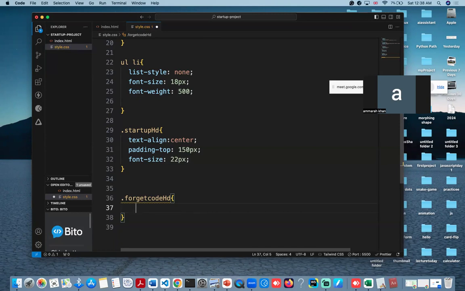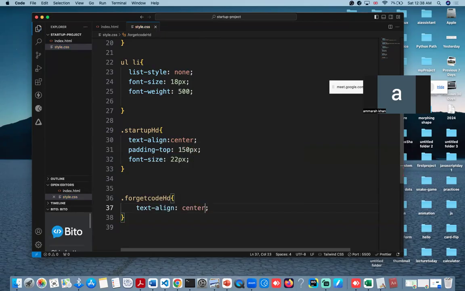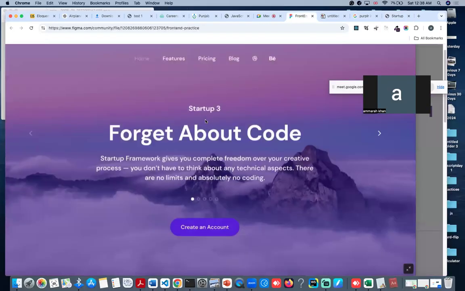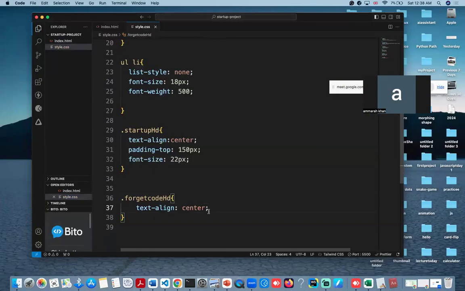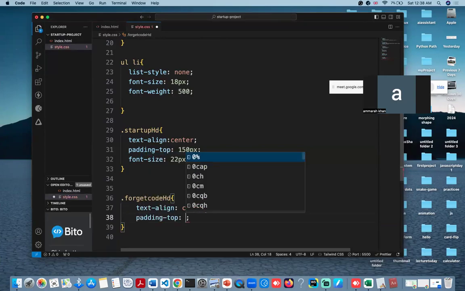Here you would say text align should be centered. Save it. It's over here. But you need some spacing above it. Go back and say padding top should be 20 pixels. No, it should be 30 pixels.